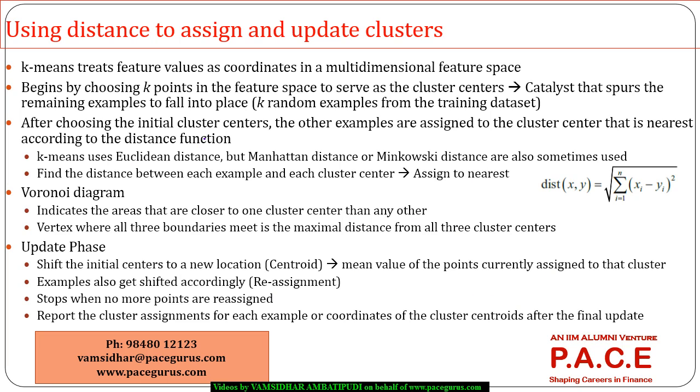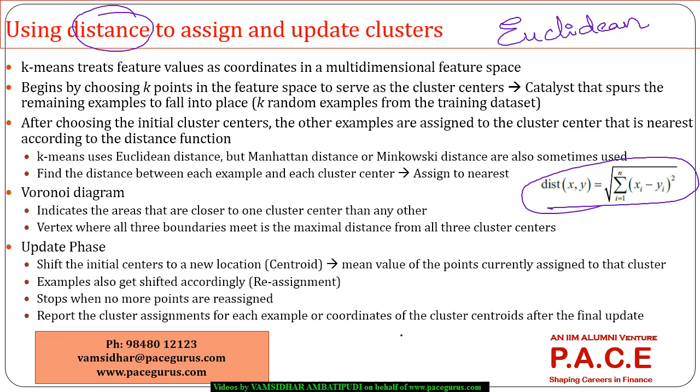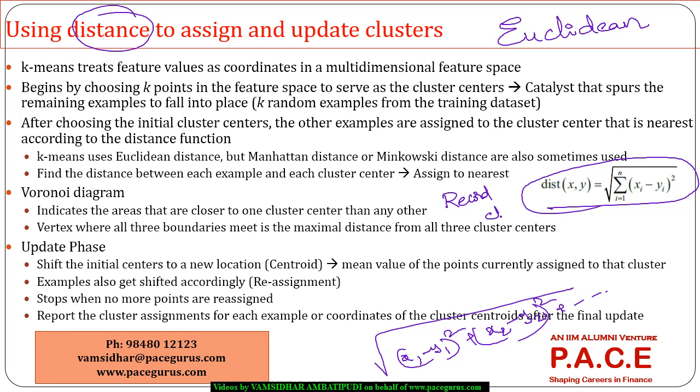Now I have already talked about how the distance is being used. Here the distance that is being used is a Euclidean distance. We have already discussed the Euclidean distance, which comes out as x1 minus y1 whole squared plus x2 minus y2 whole squared plus so on. So this is the kind of distance that we are measuring, which is what we are calling a Euclidean distance, between the 2 points or between one record and the selected cluster.